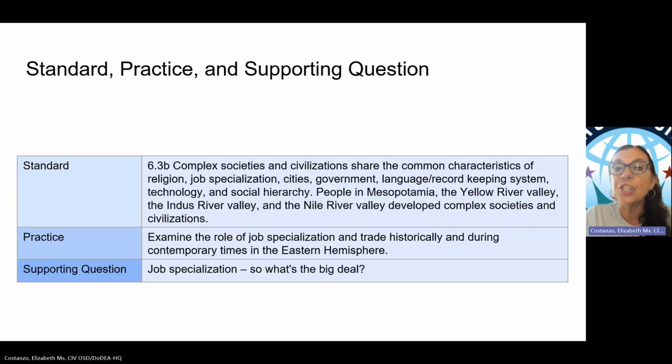If the mini lesson achieves the teaching or learning point, the students will have an understanding of job specialization as part of their schema. So when we talk about job specialization again and expand their learning to include trade and division of labor, the students will have a better chance of really understanding what that means and applying that inside and outside of the classroom.